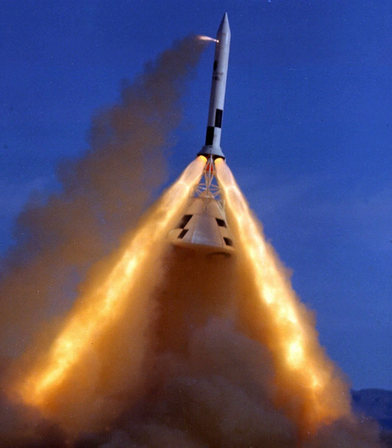Following the Challenger disaster, all surviving orbiters were fitted to allow for crew evacuation through the main ingress/egress hatch, although only when the Shuttle was in a controlled glide, as the crew would have had to reach the exit from their seats and jump out. The Orion multipurpose crew vehicle, developed to follow the Shuttle program, will use a Mercury and Apollo-style escape rocket system, while an alternative system called the Max Launch Abort System has been proposed to use existing solid rocket motors integrated into a bullet-shaped protective launch shroud.